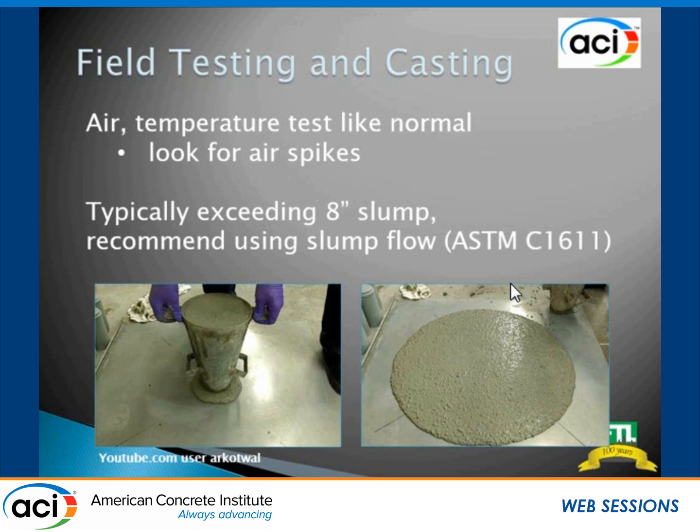As Nick mentioned, most of these mixes are exceeding 8-inch slump. The exception is for puddling, which can be an issue because you have to consider how much of your deck has to be that higher mix if you have to puddle at a 28-inch spread. It ends up taking up half your deck. So that's definitely a challenge from the producer side, as well as the quality control and understanding exactly where that mix is going when you're down at the pump, versus up on the deck. So again, we're typically running slump flow as if it's SCC.